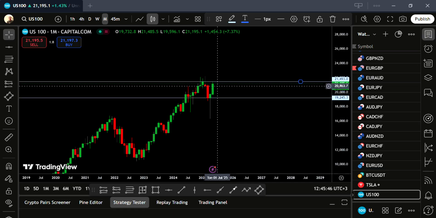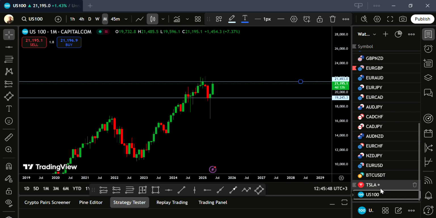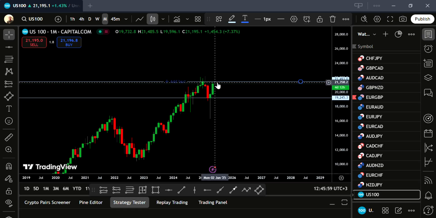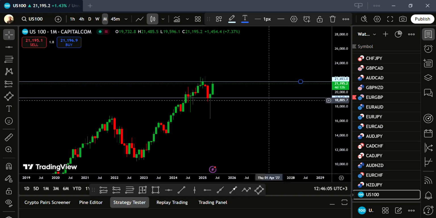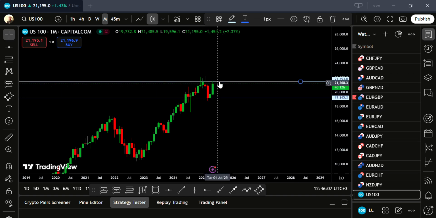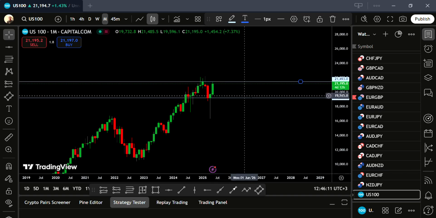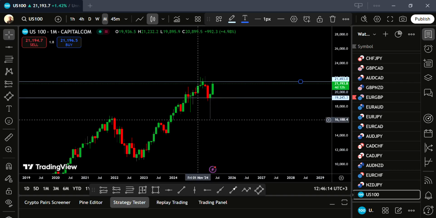You see, when you're using support and resistance, by the way, let me even include this on my watch list, US 100. I'm going to include it there. So if we do not close above, we are selling the US 100 up to here. Let's keep watching, we have 4 days to go. So in these 4 days, if we don't close above the resistance, next month we should look for setups to sell the US 100.